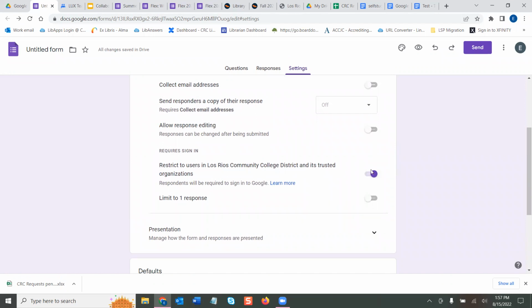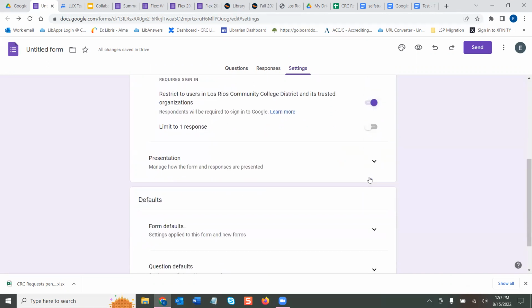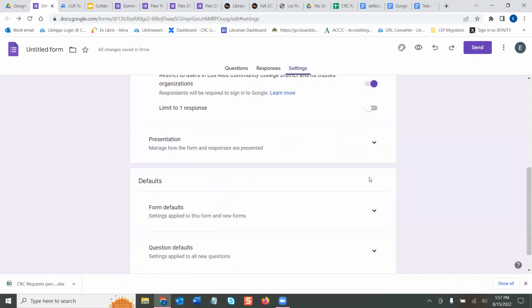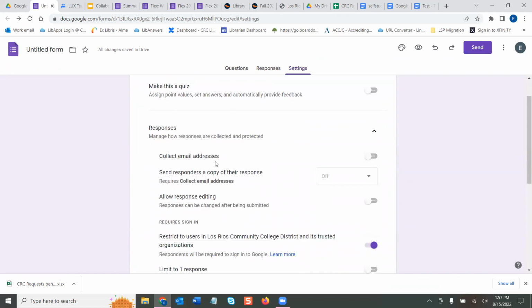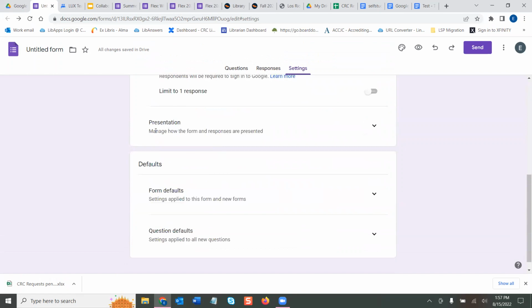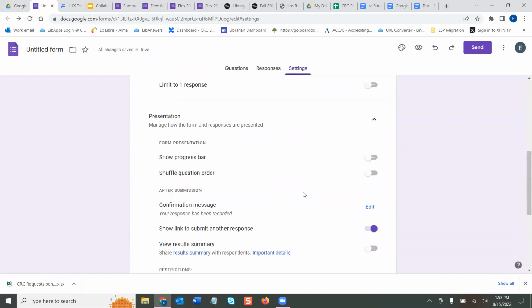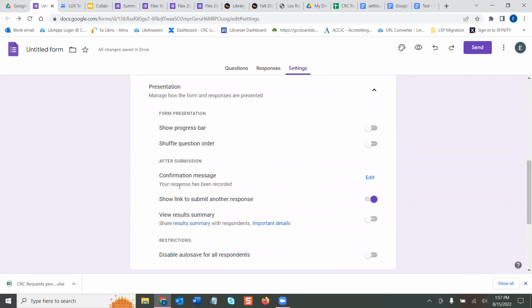Limit it to only Los Rios, or maybe you need folks from the high school to be able to fill it out. You could change that too. And then in the responses, you can also manage how people progress through it and what kind of response they get when they submit it.